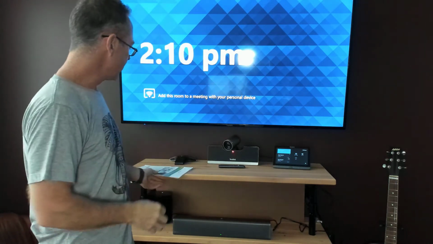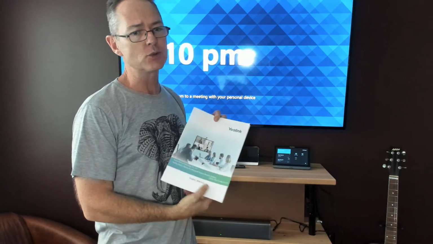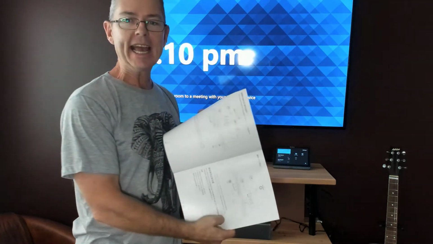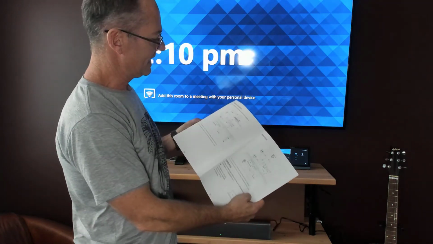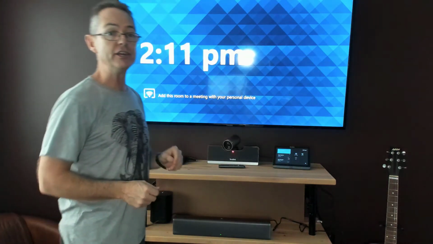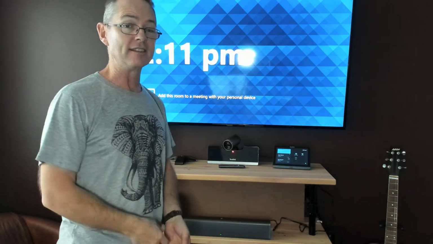So firstly, it comes with this little guide over here, a great guide. For me, a picture's worth 1,000 words, and when you go into the back of this guide, exactly how you wire it all up is right in there, indicated for you depending on which model you have. So I really like this guide, very useful for getting it set up the first time. I pretty much went straight to the guide, connected everything, turned it on, and it was pretty much self-explanatory.